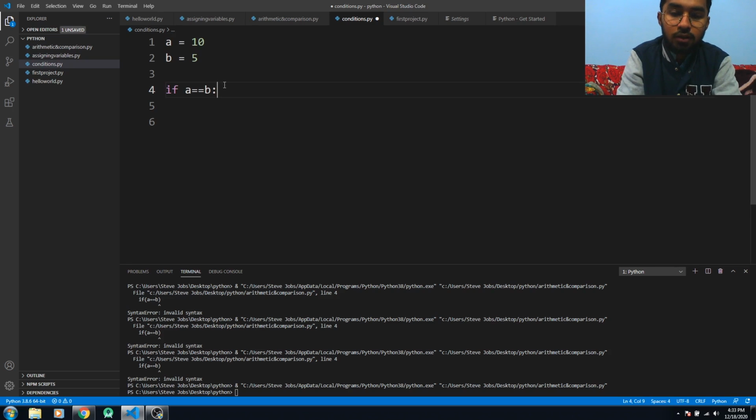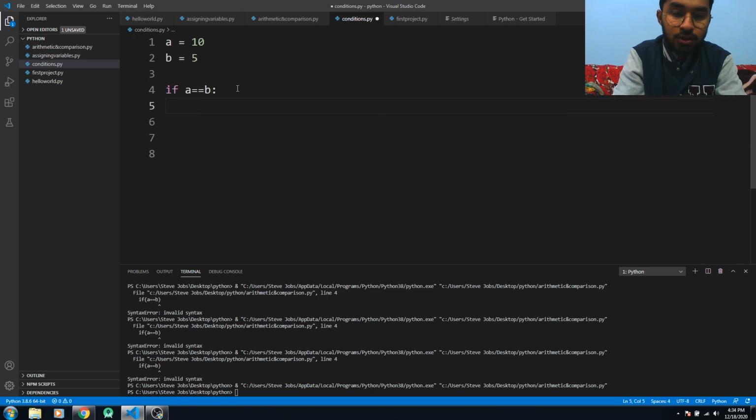Whenever you hit enter after the condition, it will give you some kind of space here. This is called indentation. Indentation simply means spacing. This indicates that whatever I write here will be part of the if block, because we are not using curly brackets. So how would anyone know whether this line of code belongs to this condition or that condition? This is how it works in Python. If it is giving you a kind of space here, it is included in your if block.